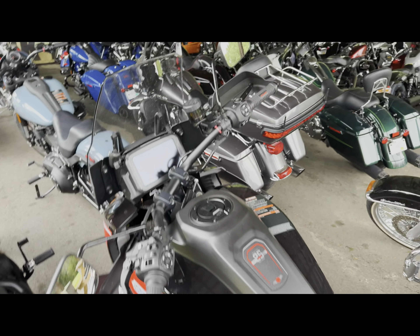Alright guys, next in the lineup is a 2024 Harley-Davidson Nightster Special. That has that 975 Revolution Max engine. This is in that Baja orange — it's got that really cool LED full color display. And it's got this thing listed starting at only $13,949. Super cool bike. It's got different ride modes also — highway, rain, and sport mode.